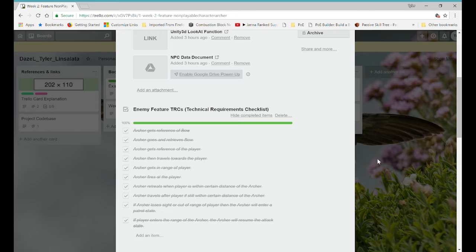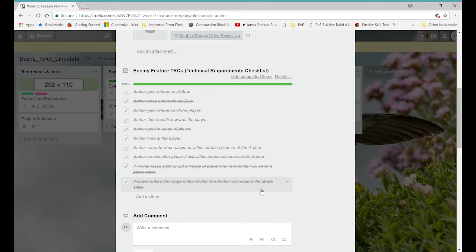The first 5 are basically getting the reference to the item and its target, and then it goes after that item and then after the target. But if the target is in sight, the archer will go after the target. If it isn't, it goes on a patrol route. The last 4 right here are for when the archer either gains sight of the target or loses sight of the target, and if it loses sight, it goes on its patrol route.